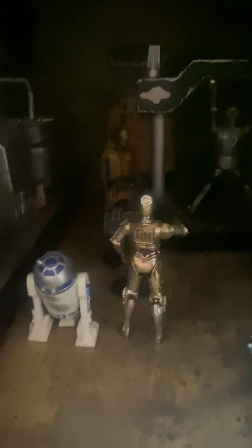As we finish off the video, let's just move over to this part. It's my least favorite. It still needs some work, but like I said, all these dioramas are works in progress. I can always go back to them at any point. But the key here is that I have all the key elements. 8D8 torturing the Gonk droid. 2-1B being tortured by EV-9D9 over here. R2 and 3PO speaking with him.